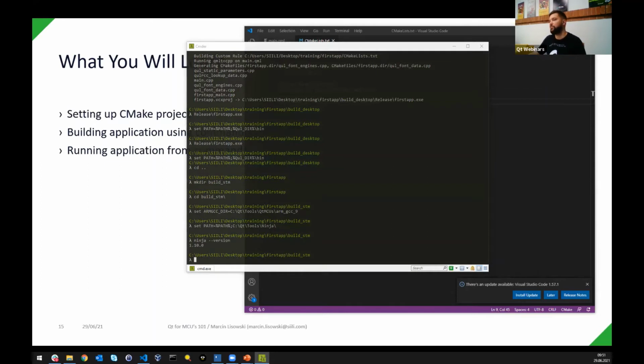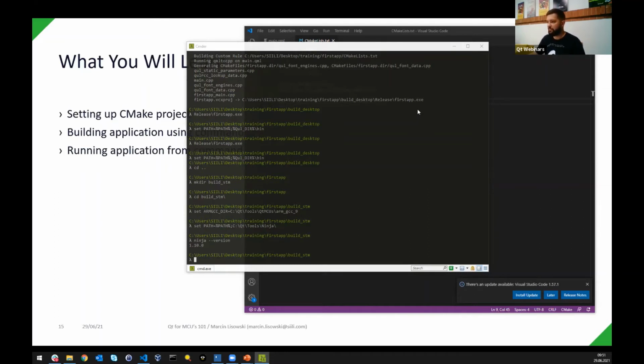Okay, there is another question: what exactly does Ninja do? This is a generator for CMake. It does the processing of the files during the compilation, and it also provides a way to compile your application faster, as it supports, for example, multi-threaded compilation.